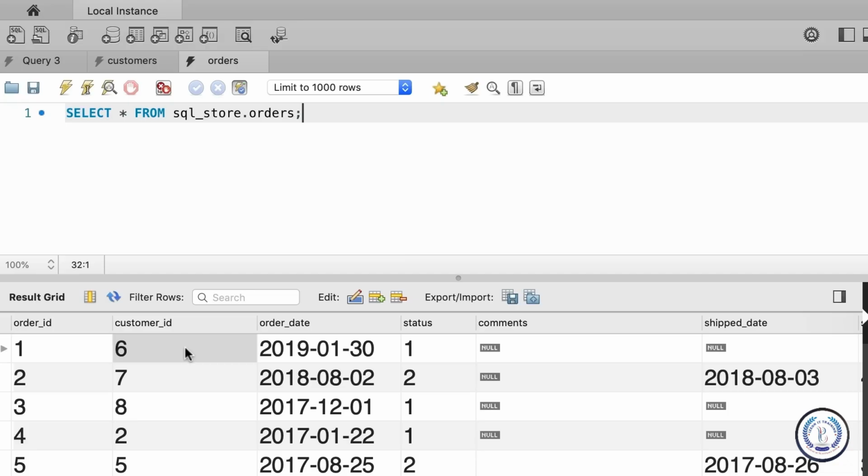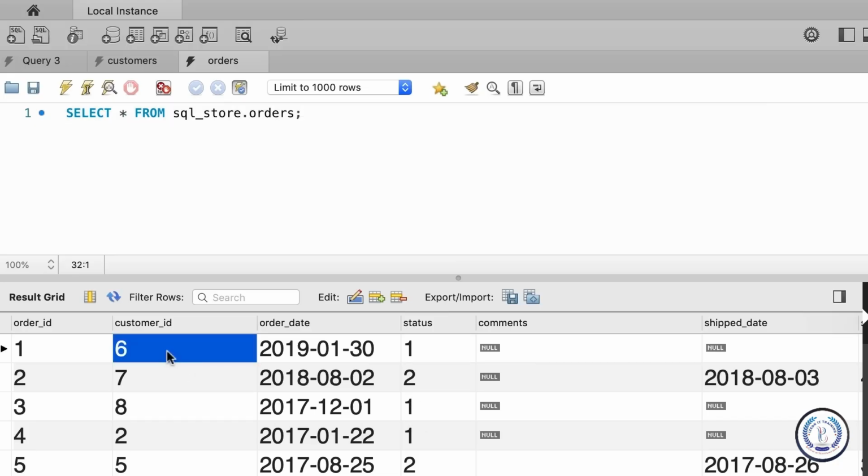Why is that? Here's the reason. It is possible that John Smith might have placed multiple orders in our system. Now, every time John places an order, we need to look up his address and phone to ship his order. Now, it is possible that some of this information might change in the future. John might move to a new place or change his phone number. He might even change his name. If we repeat all that information next to each order, then we'll have to come back and make changes in multiple places. In contrast, with this design, we only store the ID of John here.